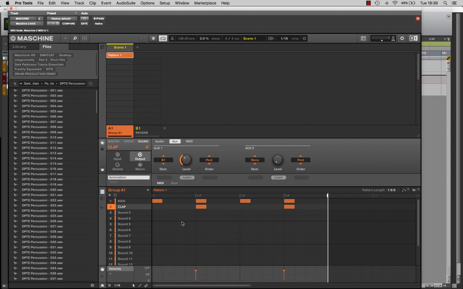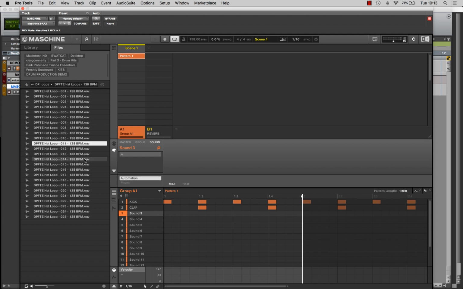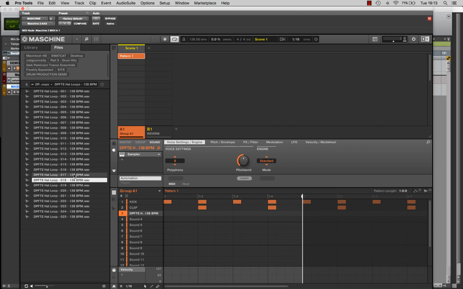So we're going to be working just within this pattern, and I broke this tutorial down into a few steps, and this is part 1. Slicing a simple sample pack loop up and applying an envelope to the slices. Okay, let's go to our browser and let's browse some sample loops in here, and these are some hat loops, and I've not really picked one before to do this with. I'm just going to browse through and see which ones I like. I'm going to pick that one. It's got some good content in the lower end just to get us going.